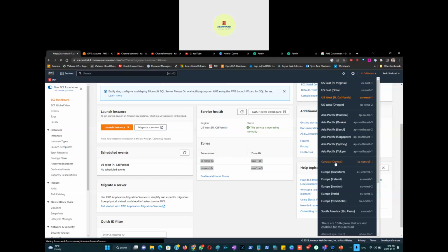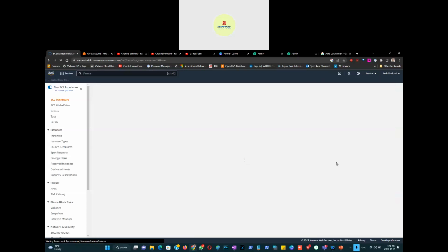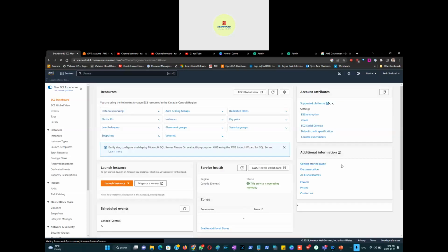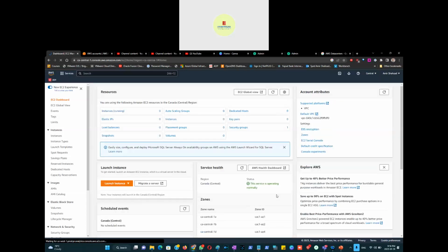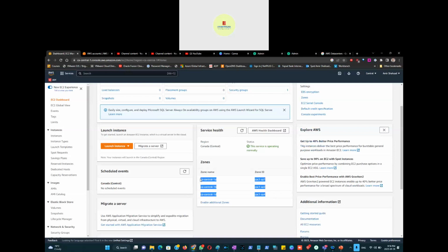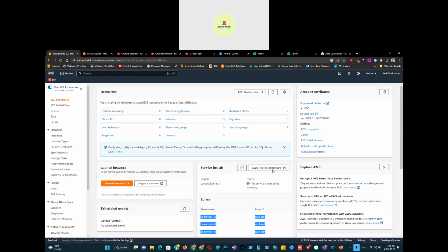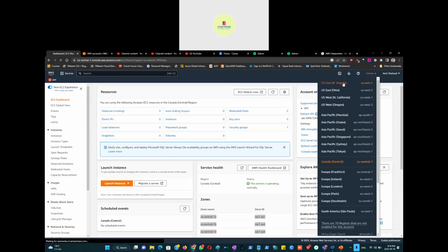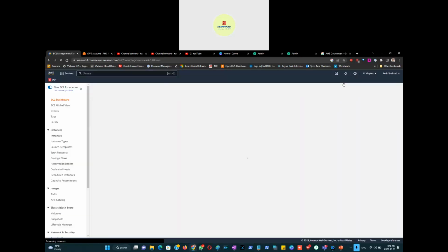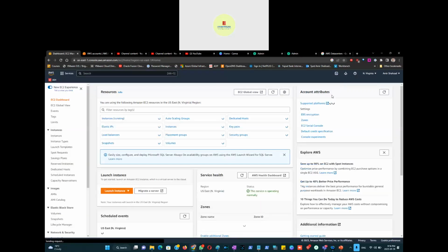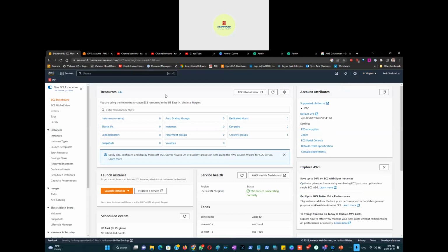I'm just going to switch to Canada Central as well. At minimum 2 should be there. Canada Central actually has 3. Okay, so it's a bit bigger. Anyway, I'm just going to go back to the biggest, North Virginia, and nearest to us, biggest and nearest to us, right? So that's North Virginia, and let's go back here.